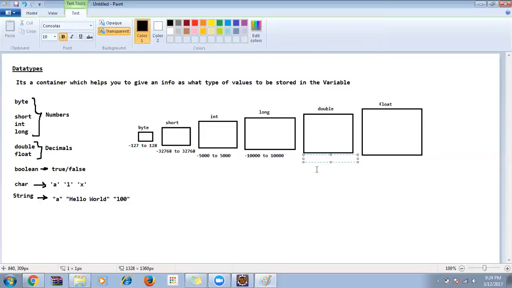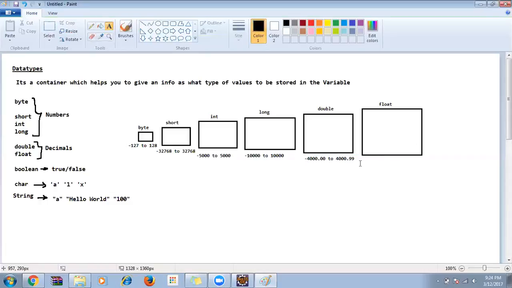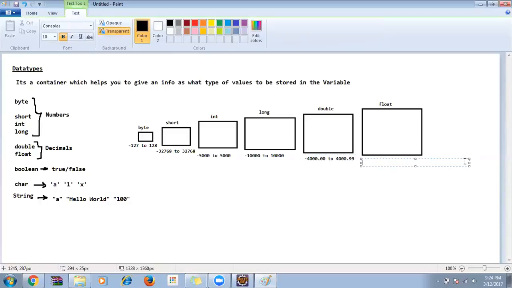Double stores values from -4,000.00 to 4,000.99. Float stores values from -9,000.00 to 9,000.99. That's it. This is how it will be given.